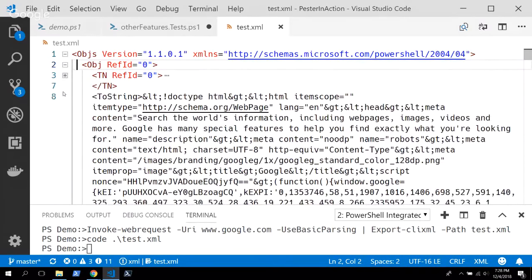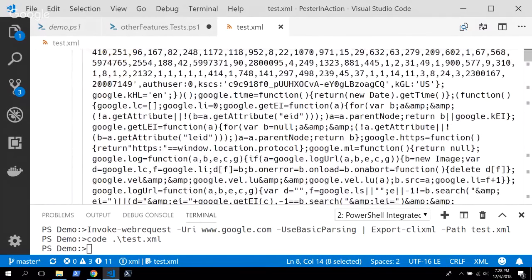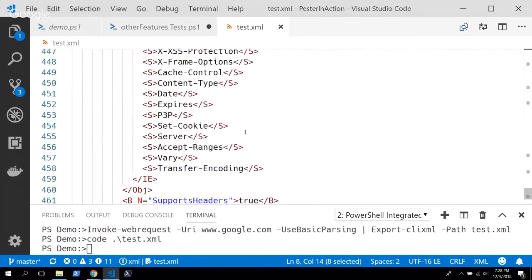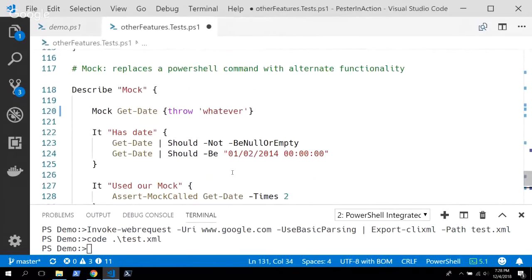My collapsing's not working right. But it's got typing stuff, very explicit things so it can rehydrate it as a PowerShell object. Like I say, you're never intended to come in here and look at this, but there's tons of information there that PowerShell can leverage.